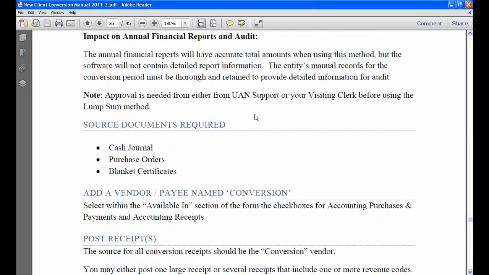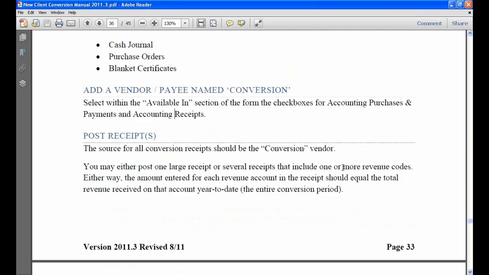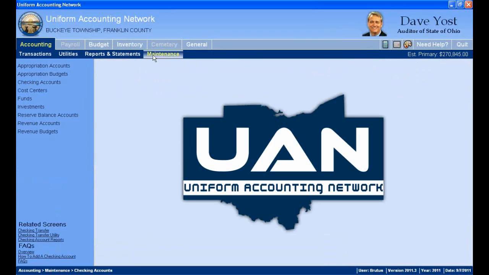But to do this, you gather all your information, as you already should have, and put it in order. And then you're going to add a vendor payee named conversion. You can do that now. It's just a fake vendor payee that you're going to use for these lump sum conversions.